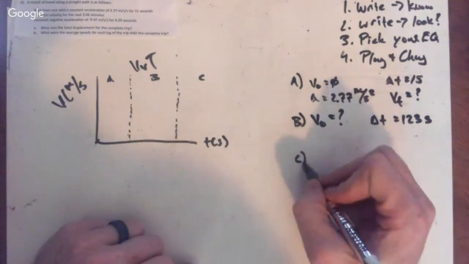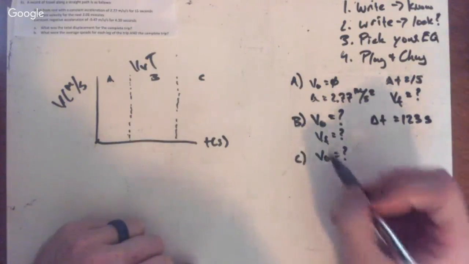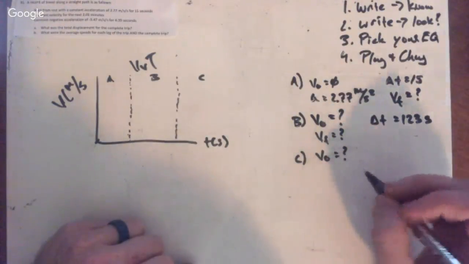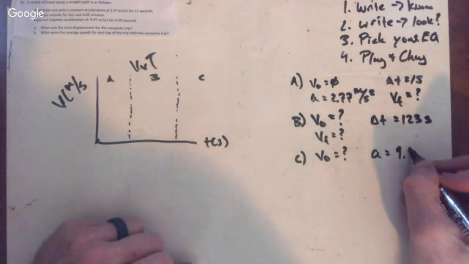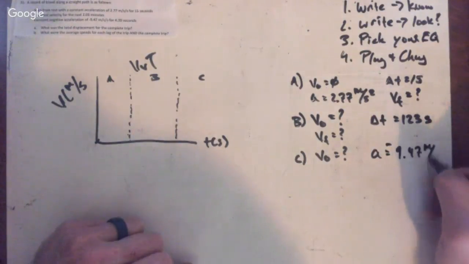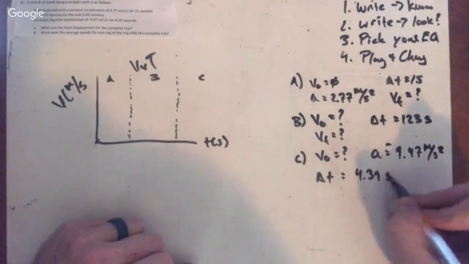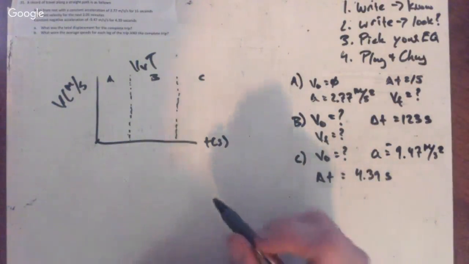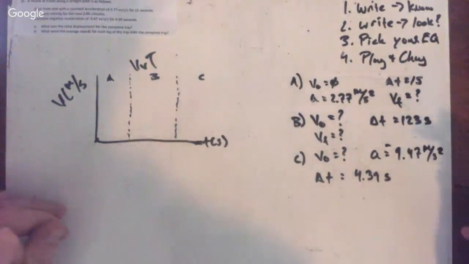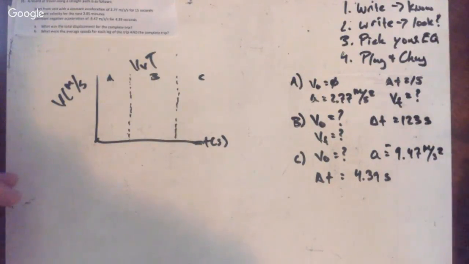Then in C, again, our initial velocity is going to be the same as whatever the final velocity is in part B, okay? And then constant negative acceleration of negative 9.47 meters per second squared for a delta t of 4.39 seconds. Okay. Now, we're not 100% sure what, if any, final velocity we have here because it doesn't say that we come to a stop. It says that we slow at 9.47 meters per second squared for 4.39 seconds. Okay, so we're going to need to figure this out a little bit.